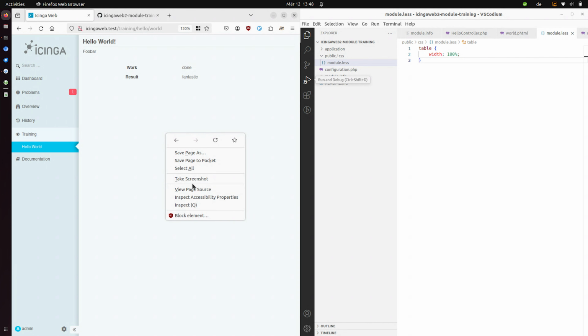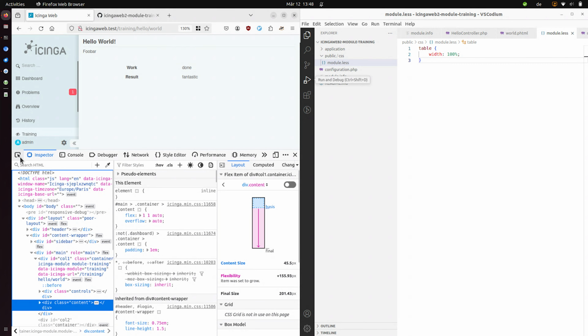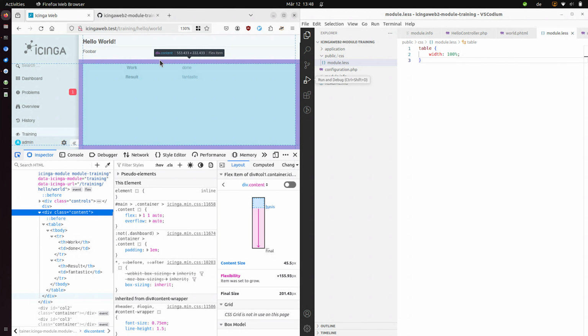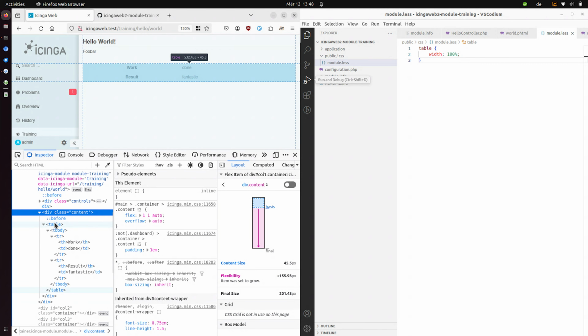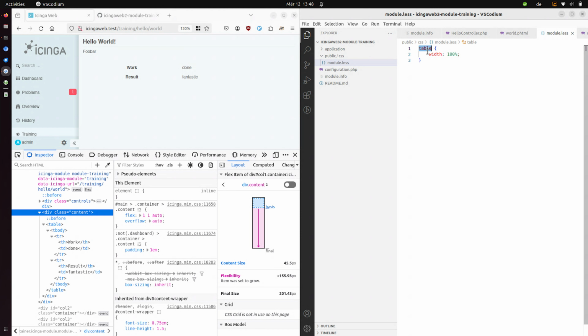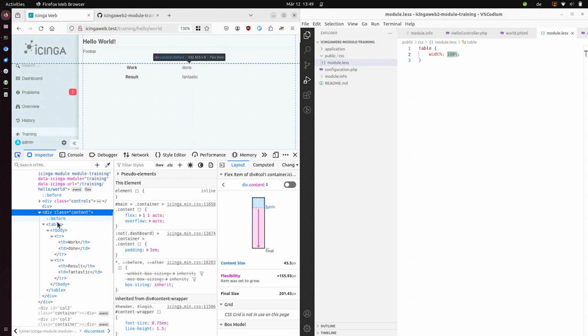Let's have a closer look at it, because something interesting is going to happen here. You might have noticed I'm using the all selector, so I would override each table which my web application would use in a normal HTML file. For example, if I do that, all tables would be 100% in width. However, this is not what we usually want. We want to isolate it to our module.